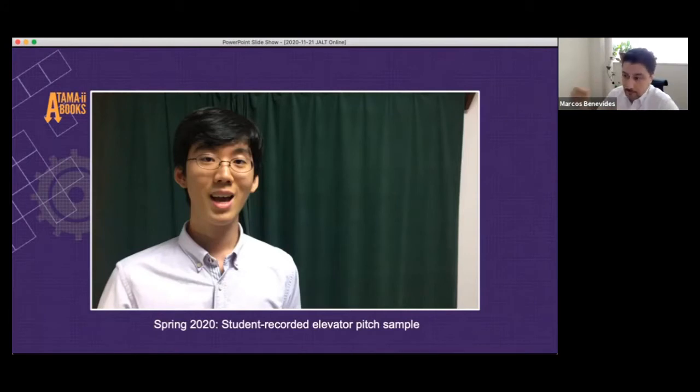It's a single person talking. It should be rehearsed many times. It's scripted. But it needs to be persuasive. It needs to fit certain parameters. And you can imagine how this is an easier task than what's coming next. We're building towards bigger presentations. So that's one thing to bear in mind, is the relative complexity or lack of complexity of an elevator pitch compared to a regular presentation, which comes next.